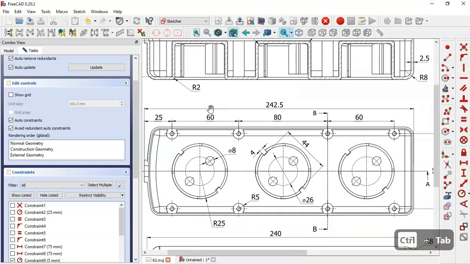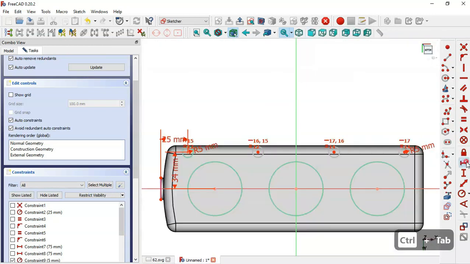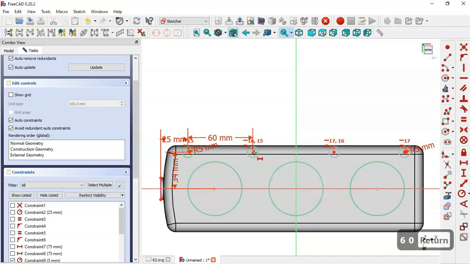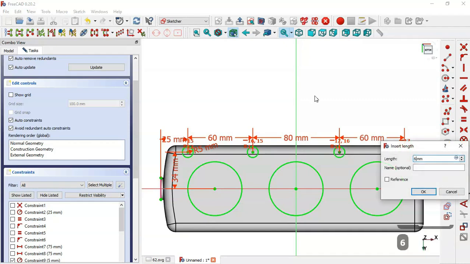Here we see 60, 80 and 60. So we select this constraint, and now these 2 center points, and we set 60. And now these 2 points here, and we set 8. And now these 2 points we set 6.